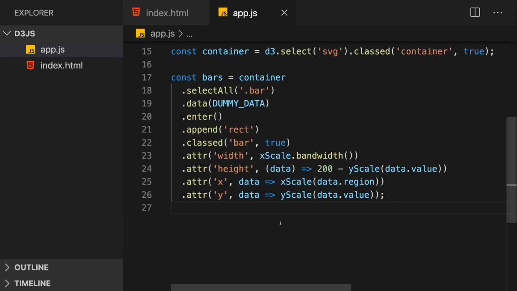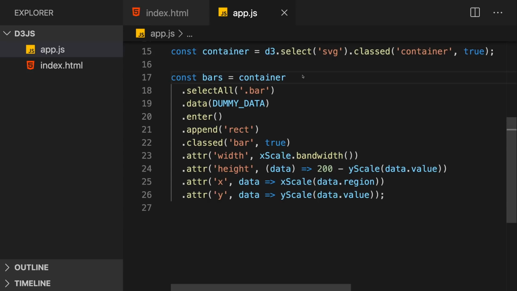Now there is just one thing which I also want to dive into before I really finish the video, and that's that select all thing here, which I did before I added data. I mentioned that I do this even if nothing was rendered before. And the reason for that is actually that we now bound data to those bars. And yes, initially we have no such bars, but that changes once such bars were rendered.